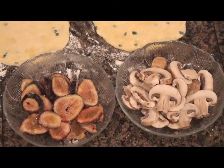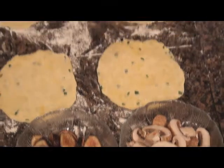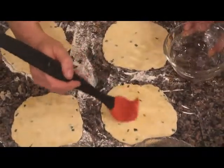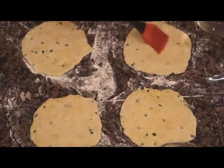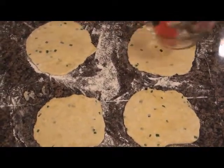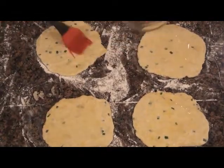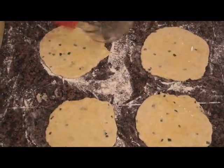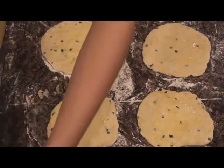Next step, brush these lovingly with olive oil. Really just work on the middle part of it. You don't want to work on the edges because that's going to make it harder for the pastry to stick to itself. This adds a nice base that will blend beautifully with the shallot and the garlic and really infuse the whole tart with its savory flavors.